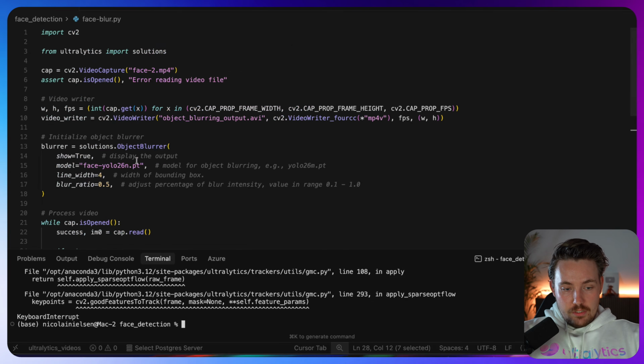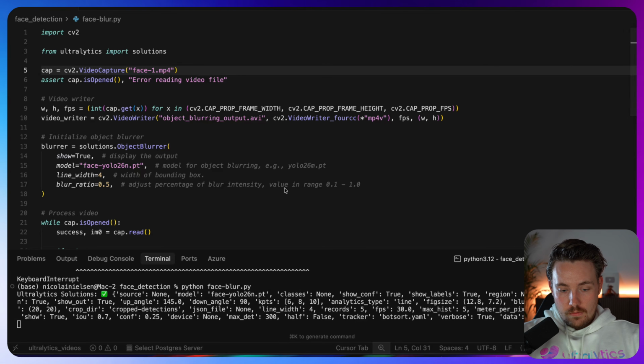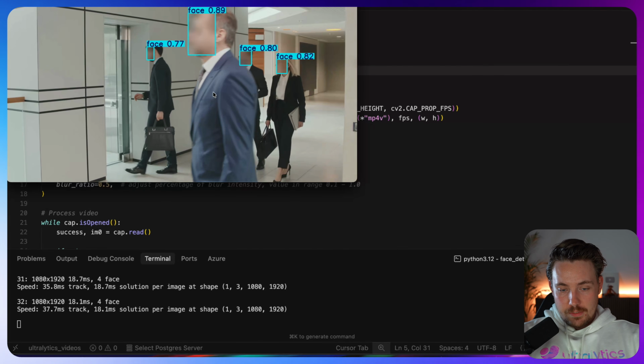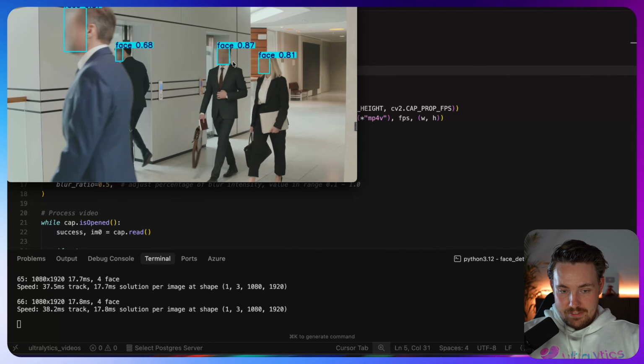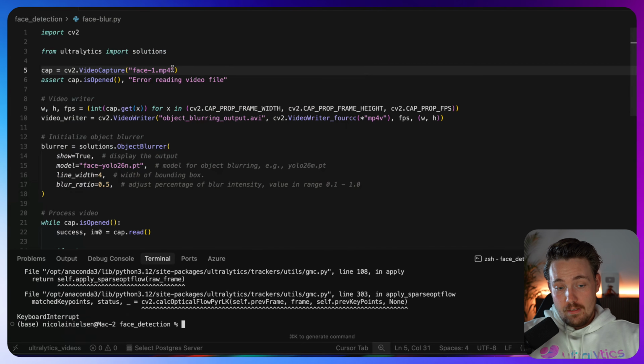We also have the other video. Let's see that's phase 1. We can try to run that as well. There we go. This is the same as we saw in the demo. We're pretty much just catching all the faces, blurring them out, and also running object tracking. Last one, all we have to do is just swap it out with 2.